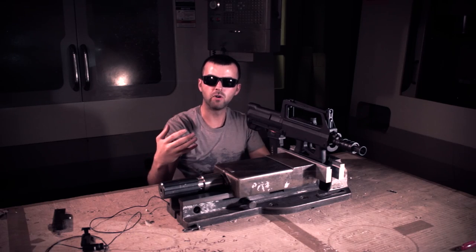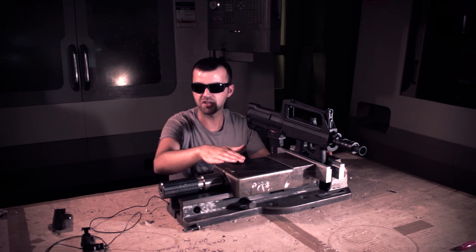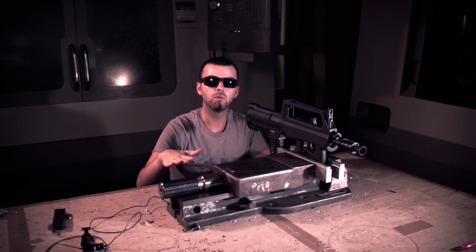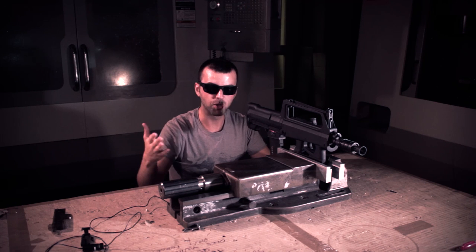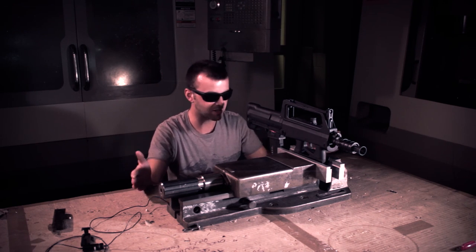Okay, we're on our 30 meter range just now. This is the heavy hardwood vise that we use. Holds the gun nice and steady. Table's a bit wobbly, but like we do all the time, once we go to the actual shooting, Graeme there is going to jam it shut and it's going to be nice and stable.